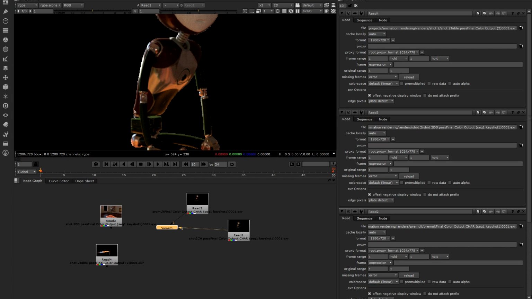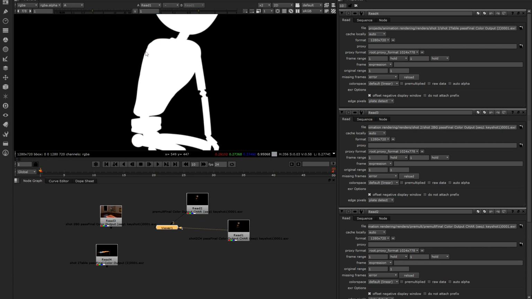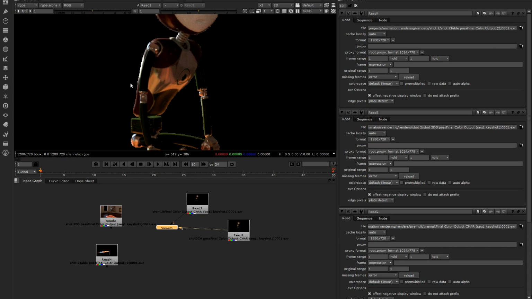Here you can see we've got visibly jagged edges because the alpha channel is not pre-multiplied into the RGB. Now if I switch to the actual alpha channel itself, you can see it's still nice and smooth, and in fact if I switch between the two rendered outputs, there's no difference at all in the alpha channel. But if I switch between the RGB channels, you can see there is indeed a visible difference, because in this case the alpha channel information has been multiplied into the RGB output, and in this case it hasn't, which is why we have this jagged edge.